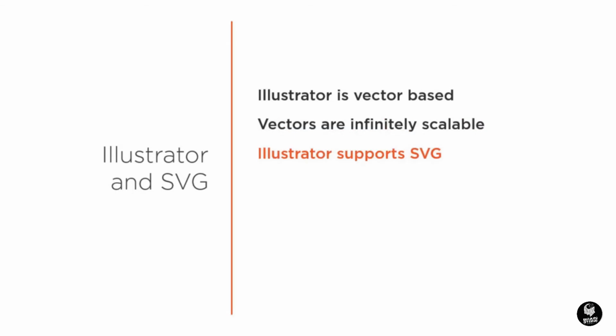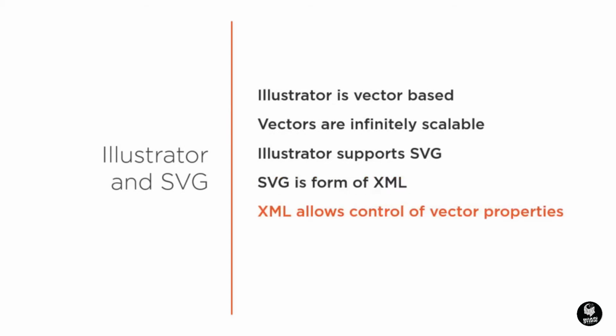When you export your Illustrator graphics as SVG, you're describing those graphics in a markup language very similar to HTML. Now, this markup language is called XML, and it defines your graphics properties such as shape, stroke, font, color, and even transparency. Now, because these properties are described in XML and not rendered as pixels, the graphic can be adjusted within the browser at runtime to fit the device it's being viewed on. So you can design one file and then use it on any device at any scale or any resolution.